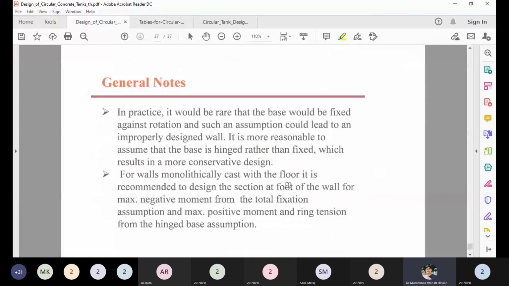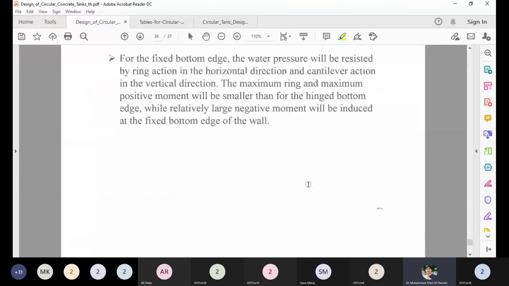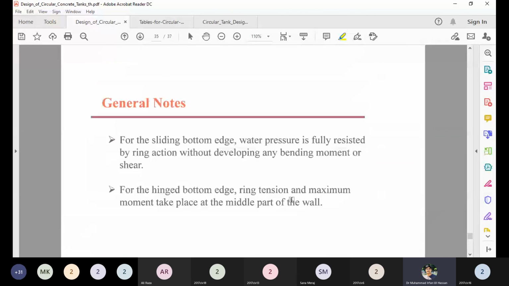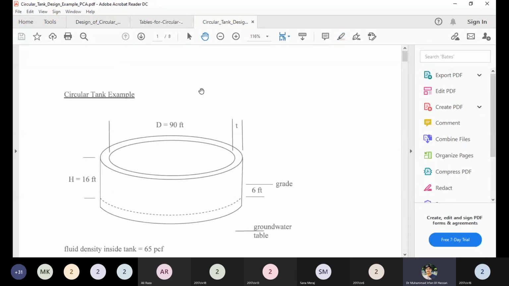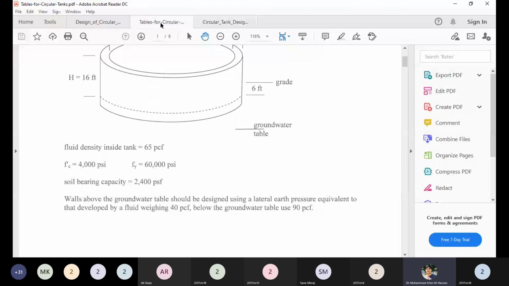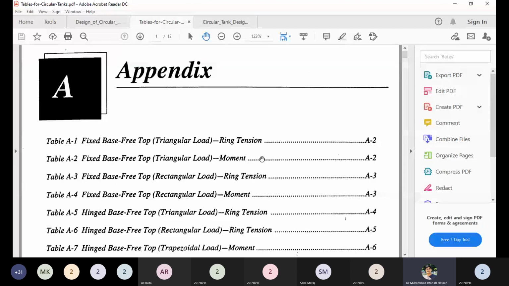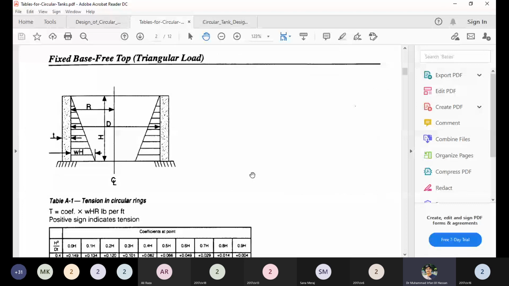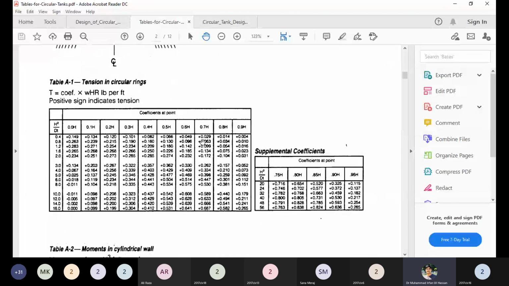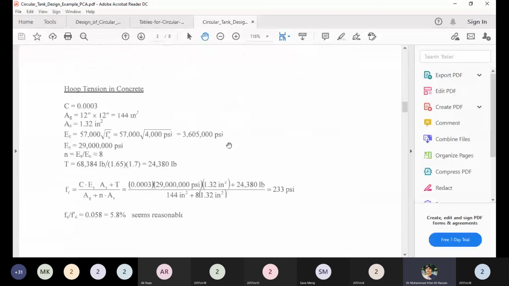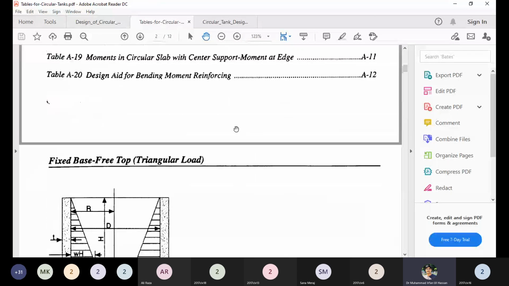So in this way you can compute the forces, and we will now discuss the coefficients, and also how to see the coefficients for the circular tank design. We will also do the problem. These coefficients are normally given for the pound-foot system, and PCA coefficients are not available in SI system. So we will follow these coefficients and also solve one problem for the circular tank using these coefficients in the next part of the lecture.